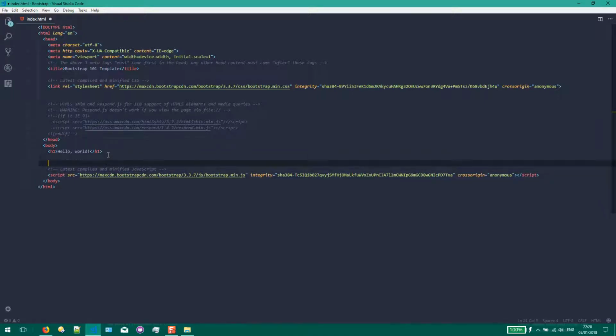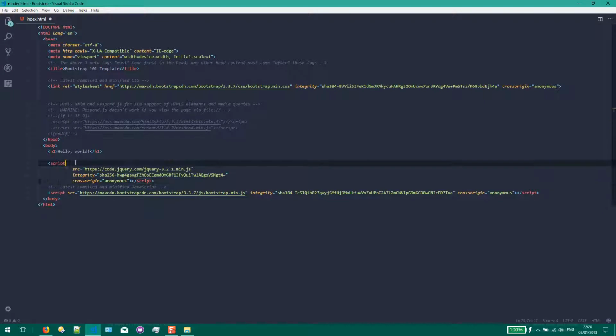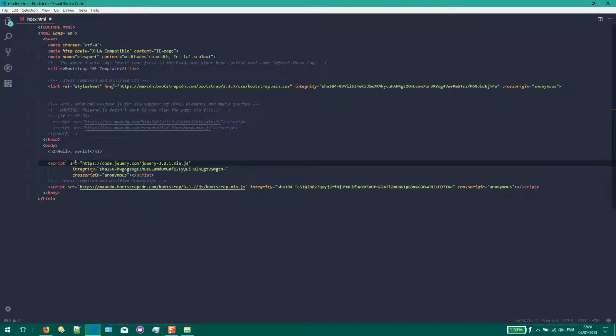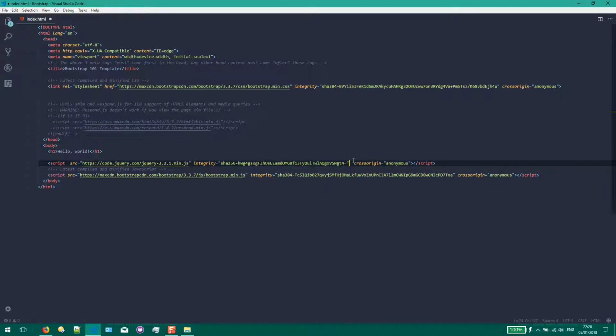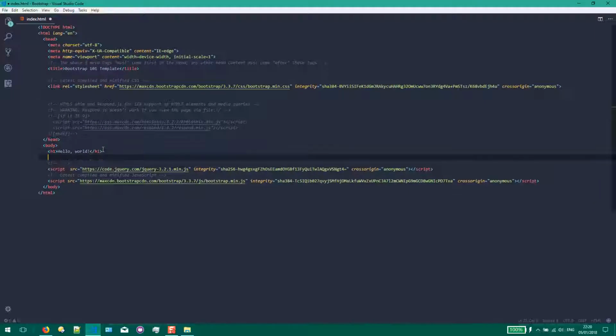So if we indent that and paste that there, and tidy that up a little bit. Again, as you can see, these have got integrity checks. Let's copy the comment, or I could just press Control and slash and it'll give me a comment anyway, and then we'll go jQuery CDN. Cool. So now that's saved.